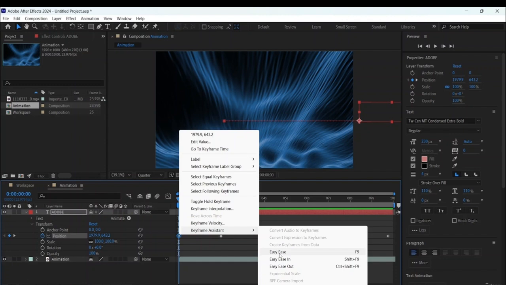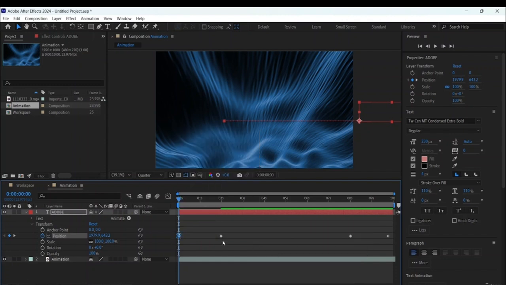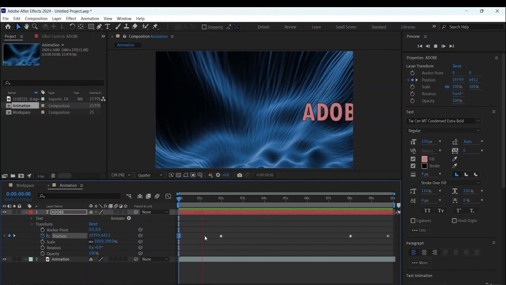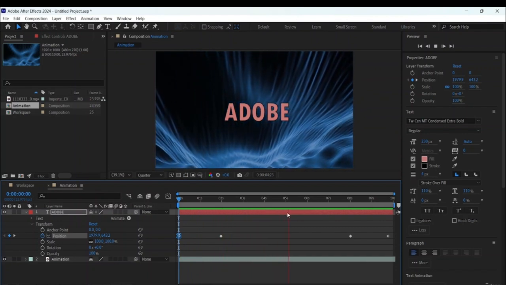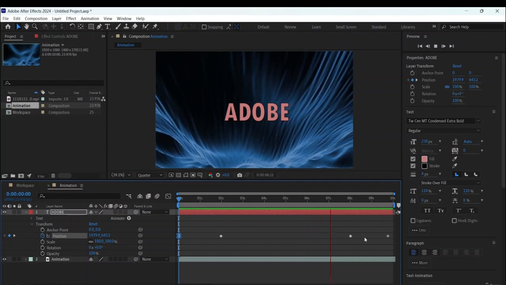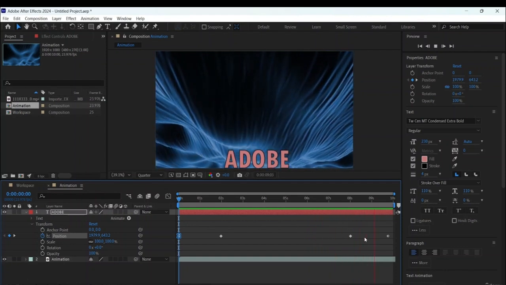I'm going to take the first one, which is easy ease, and nothing has basically changed but the icon, from this diamond shape to this cylindrical shape. Now if I play this, here you guys can see how it actually works once you have applied the easy ease option.